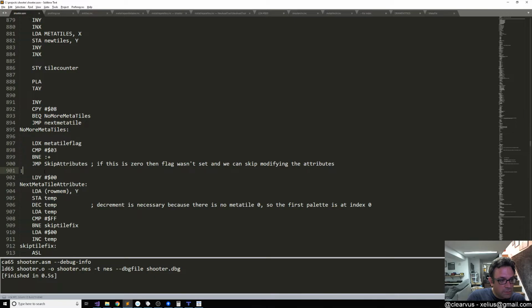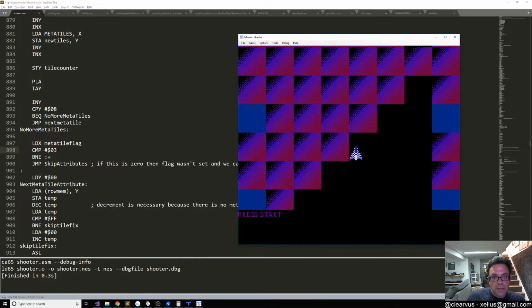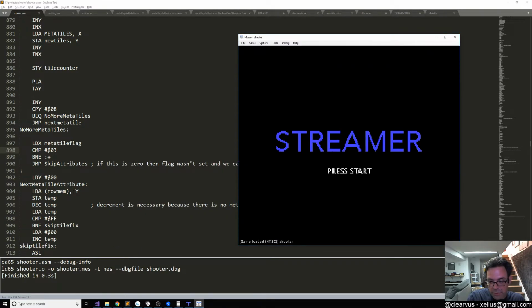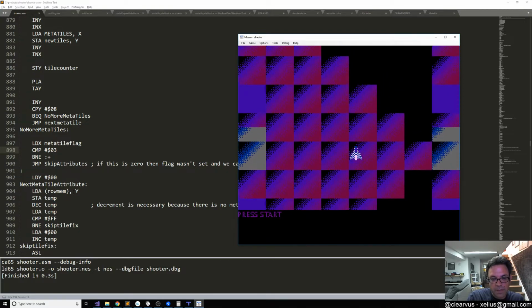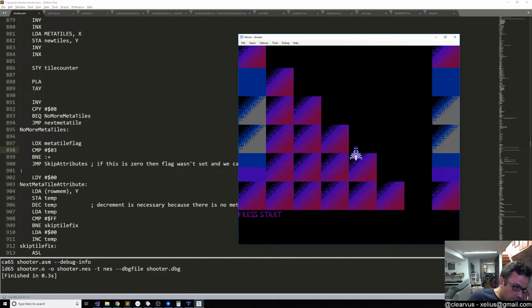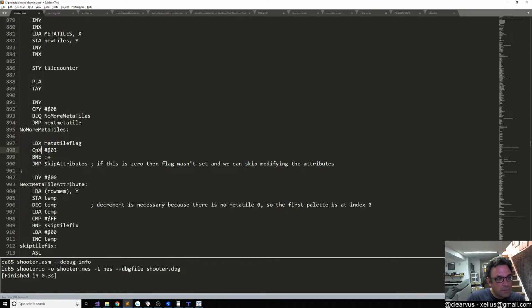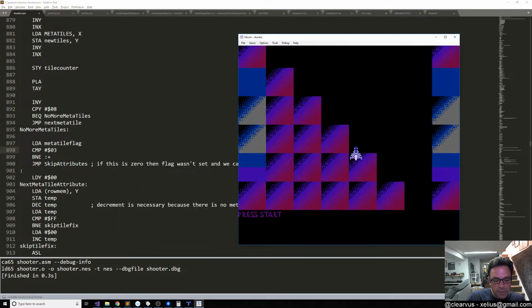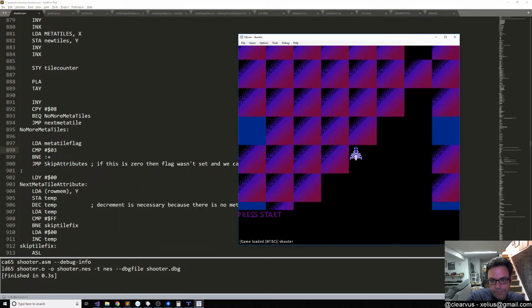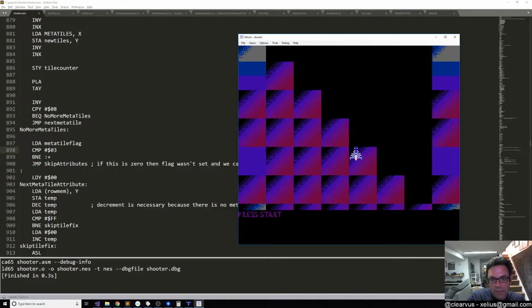So branch if not equal to that, meaning we've loaded a new meta tile row and we have to load a row, so we've got to load the attributes. So I think that'll fix it, because that was the issue. It was loading the attributes too quickly. Right? Still getting the same behavior here. Hold on a second. Oh, I did the same dumb thing. Compare X. Well, because actually I wanted it to load A. That's why. Okay. No, it's better.